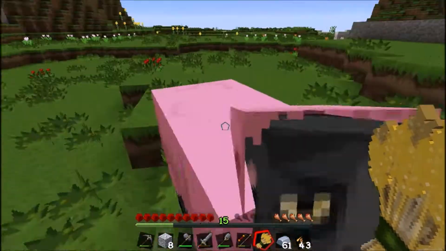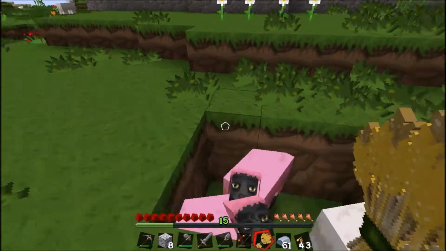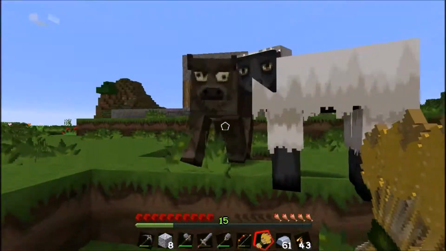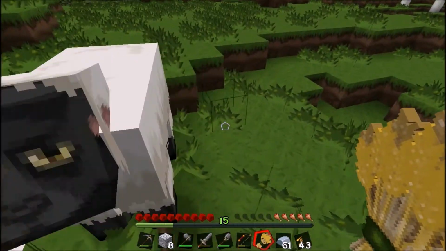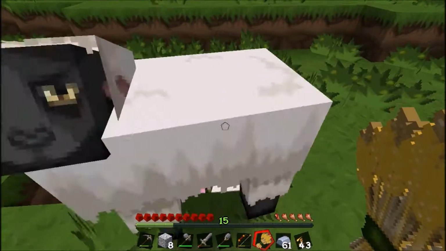Let's get you in there. Come on, dude. Go in. Oh, I got another prisoner. We'll just push a cow in there. And we'll push this one too. We'll have plenty of animals for our farm.